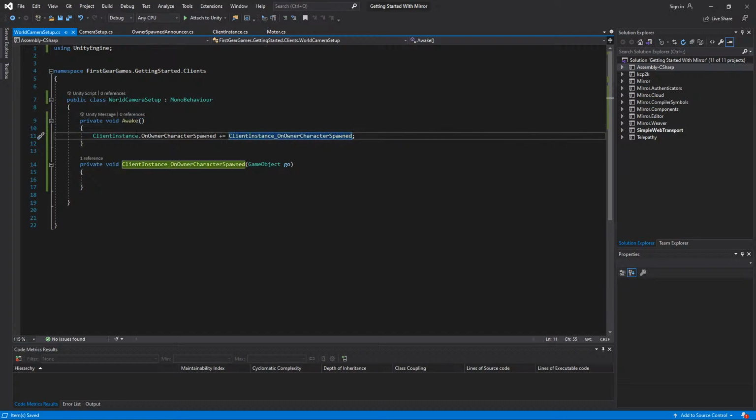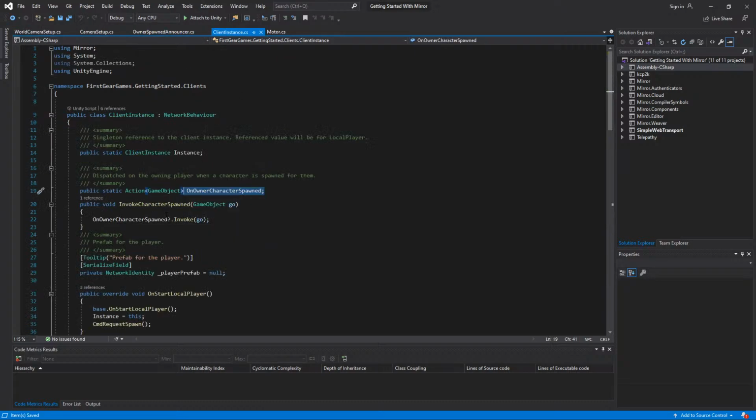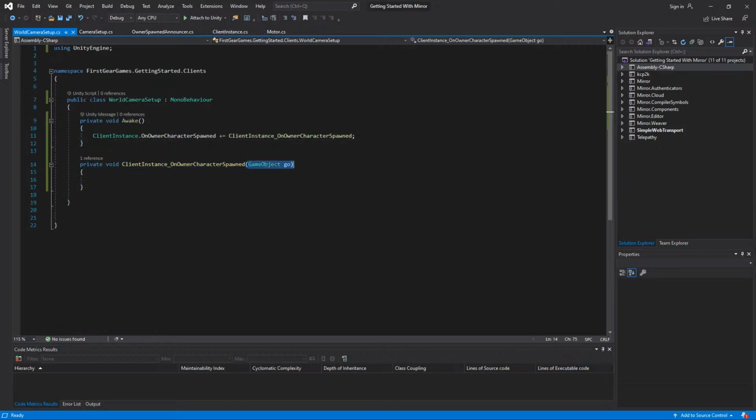But basically what I'm doing is, if you aren't familiar with events, this is a static event inside the client instance, which means I don't need a reference to listen for this event. And under awake, I'm subscribing to that event. That way, whenever that event is invoked, which you saw it did earlier, whenever my character was spawned, it's going to call whatever method follows this, and that would be this one right here. And it takes the parameters that are under the action right here. So game object. As you can see right here, I have the game object.